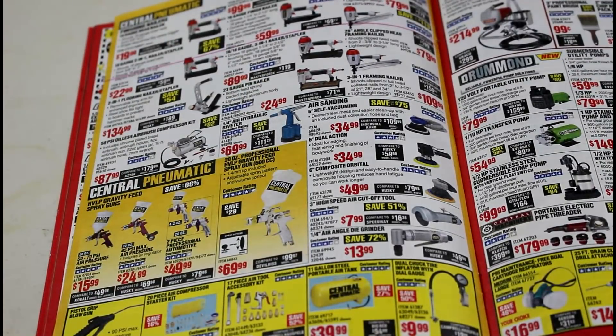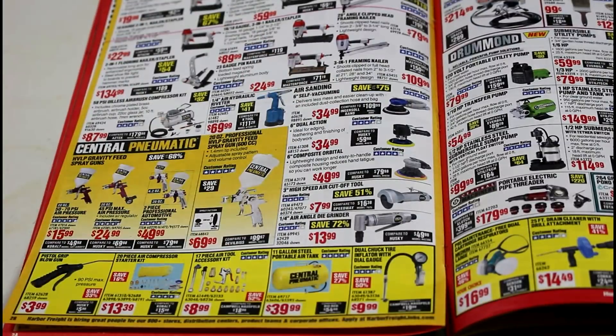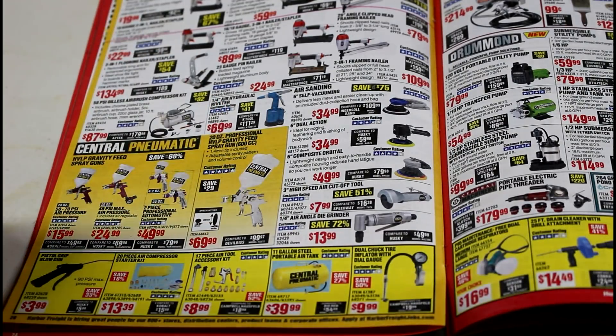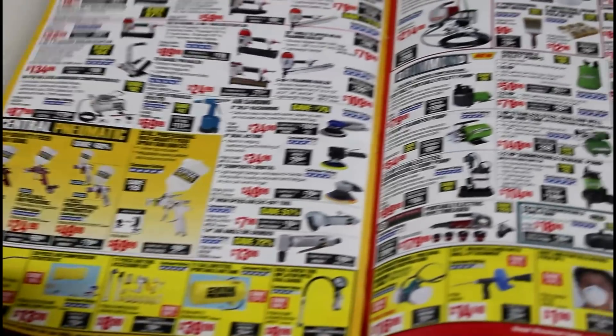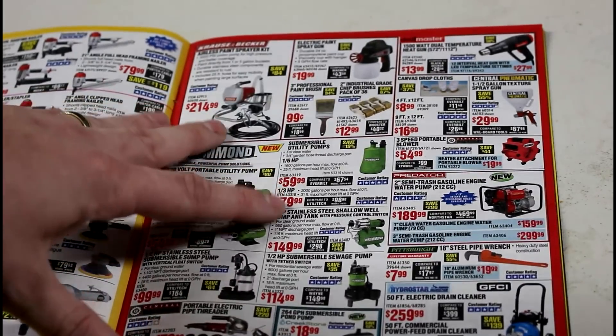All the nailers and staplers I've used from Harbor Freight — the Central Pneumatic brand — have been pretty good. I've only had one significant jam; other than that they've been awesome. The grinders were kind of iffy — I never really used air tools of that magnitude when I bought them, so I didn't have much to compare to, but I was not impressed. The heat gun is okay — you just have to watch that switch because it will wear out rather quickly.